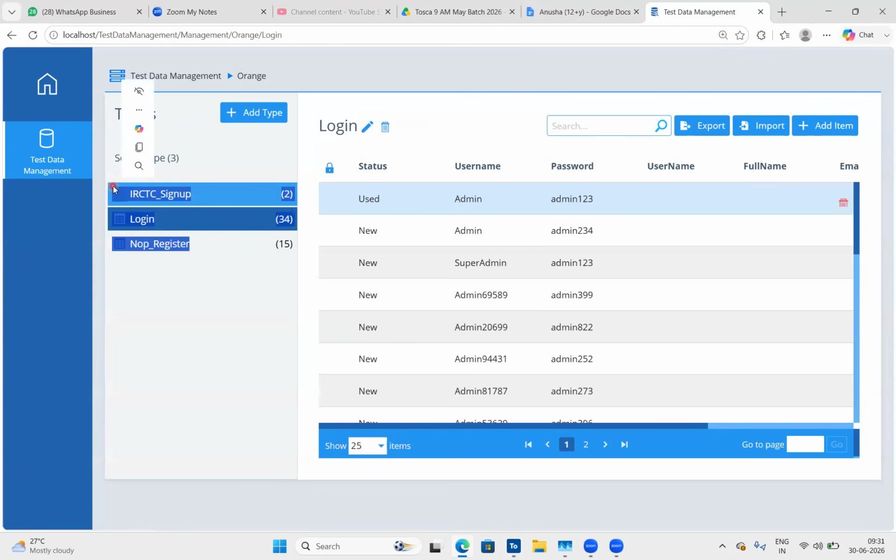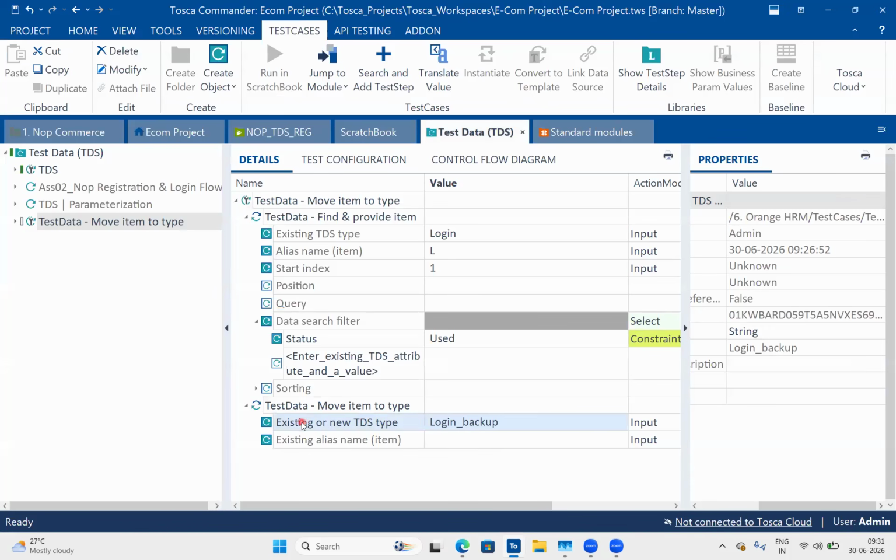Do we have any type with the name as login backup? No. So here you can see existing or new. If it exists, then it goes there and updates there. But if not, it creates a new type with login underscore backup and gives the alias name. Above, whatever alias name you just mentioned here, the same alias name you can pass here.